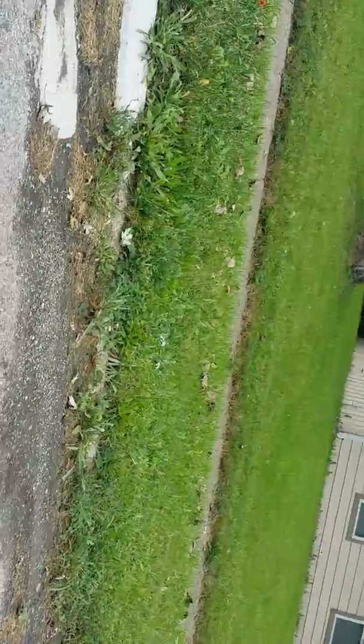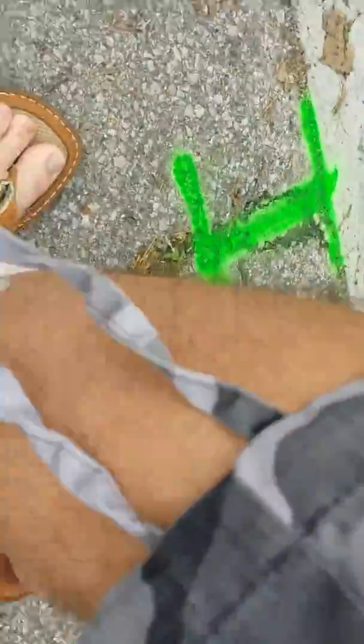Our drains were working excellent until the storm hit, then everything came back into our house as rain water - there has to be a cross-connection. These are supposed to be separated - waste goes in one, storm in the other. A few times it was our laundry room drain where feces came up. Last night, either way you go over here it's flooded - high water both directions. You can see water spitting up like fountains, and it was flooded all the way across up to the street touching my car.